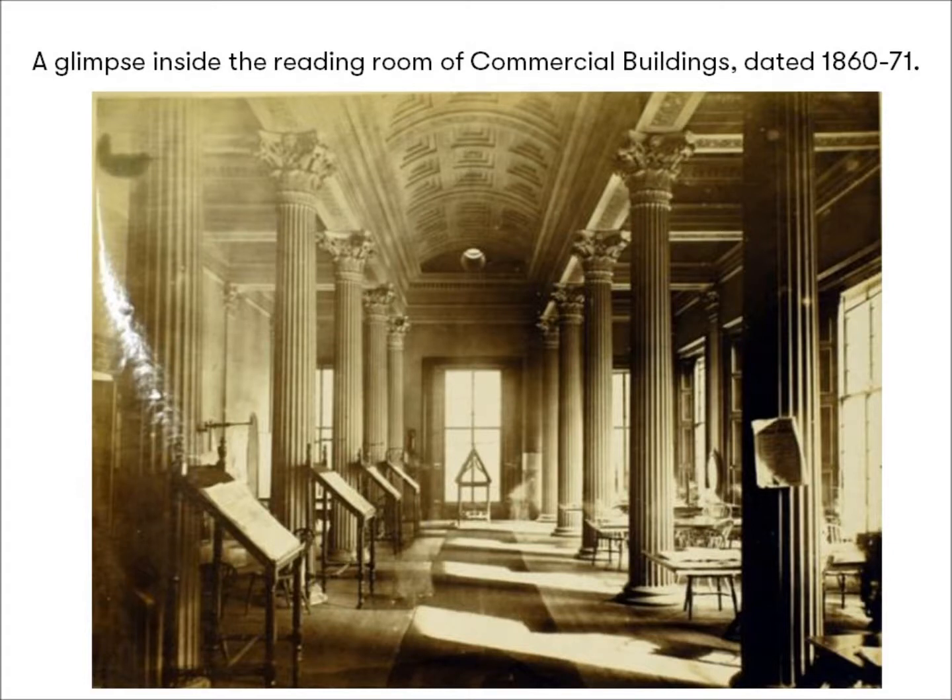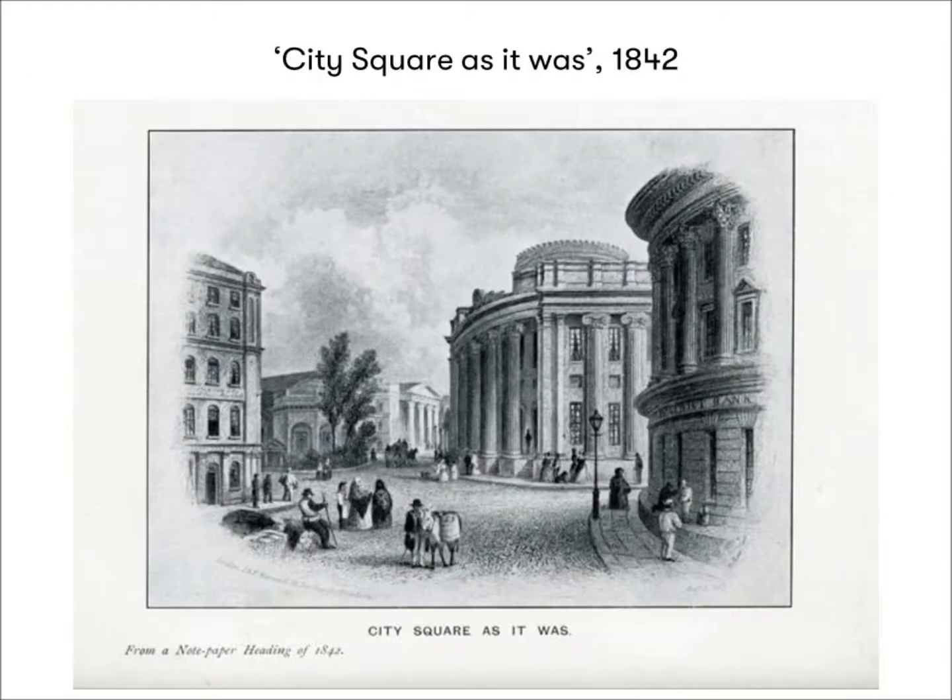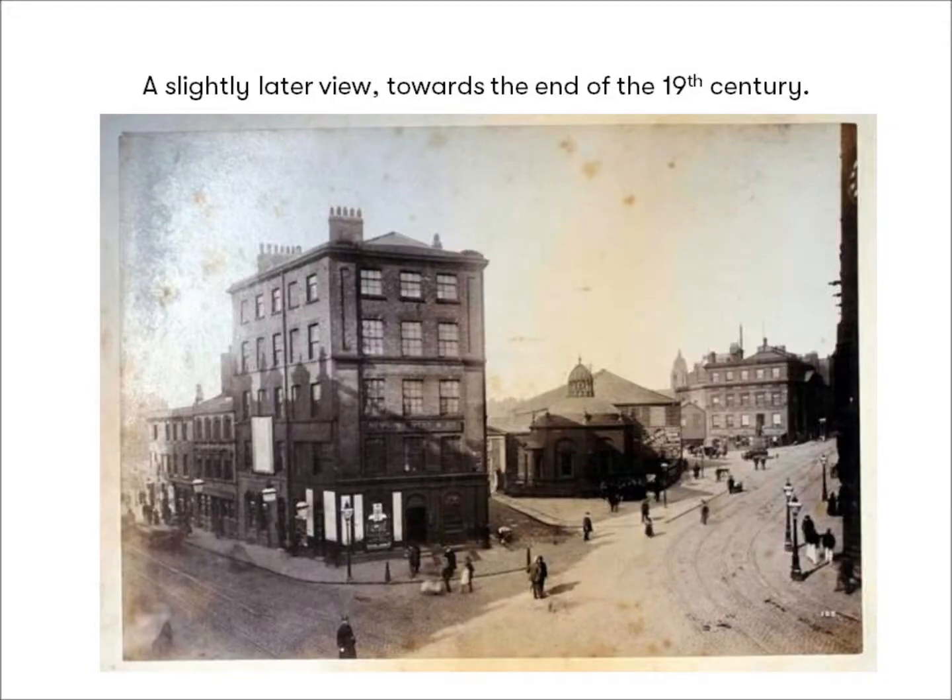The addition of the Commercial Buildings to the mixed cloth hall and courthouse made for a sort of City Square before City Square. But the rapid pace of change meant that even by the turn of last century this made for a nostalgic vignette, which features the mixed cloth hall to the left, the courthouse slightly further up, and the Commercial Buildings to the right — all gone by the end of the 19th century, with the Leeds District Bank built in the 1830s on the far right. There is a sense that the close of the Georgian era marked the close of a particular sort of experiment in this part of town.